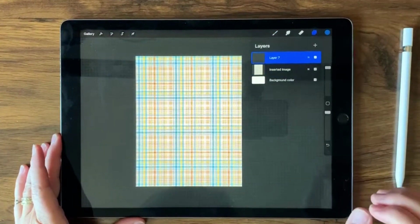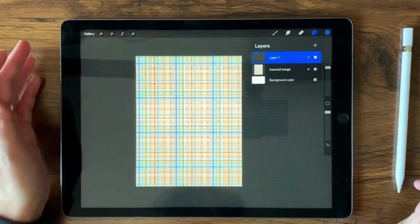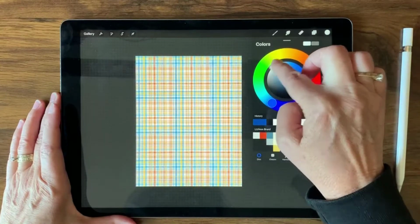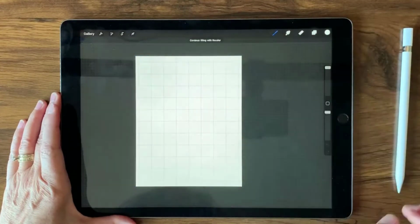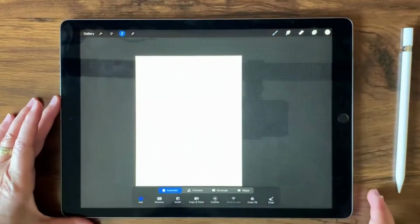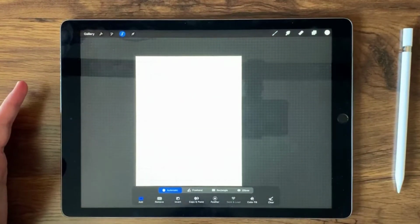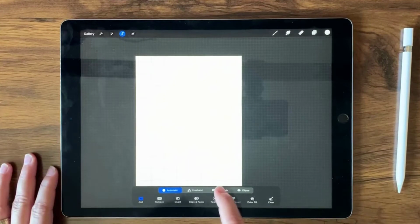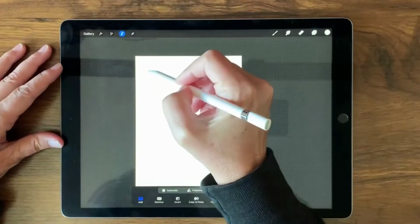So I'm up here on this other layer. I'm going to go ahead and fill it with white. Let's see, double tap up here. Get white. Okay, and then I'm going to go to my selection tool here, and I want to cut out a 6x8 section here. I'm going to use my rectangle tool. I'm going to use my pencil.